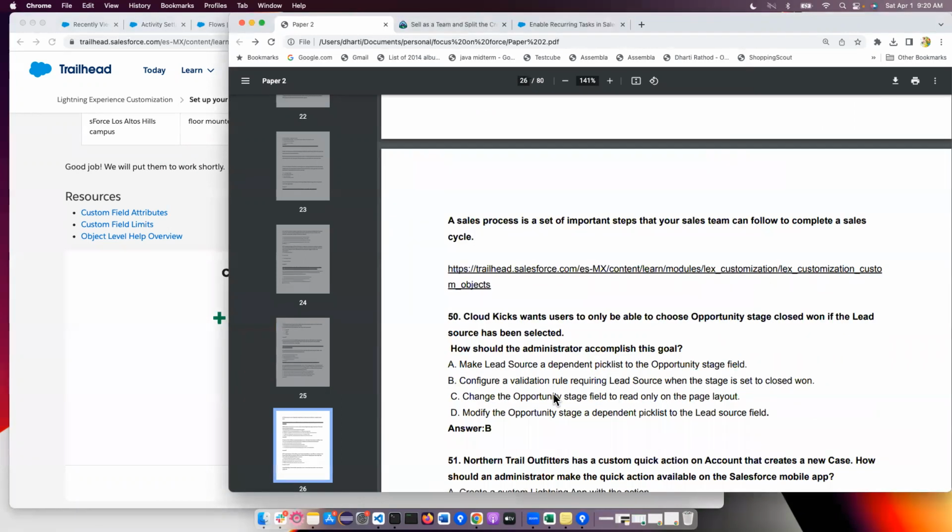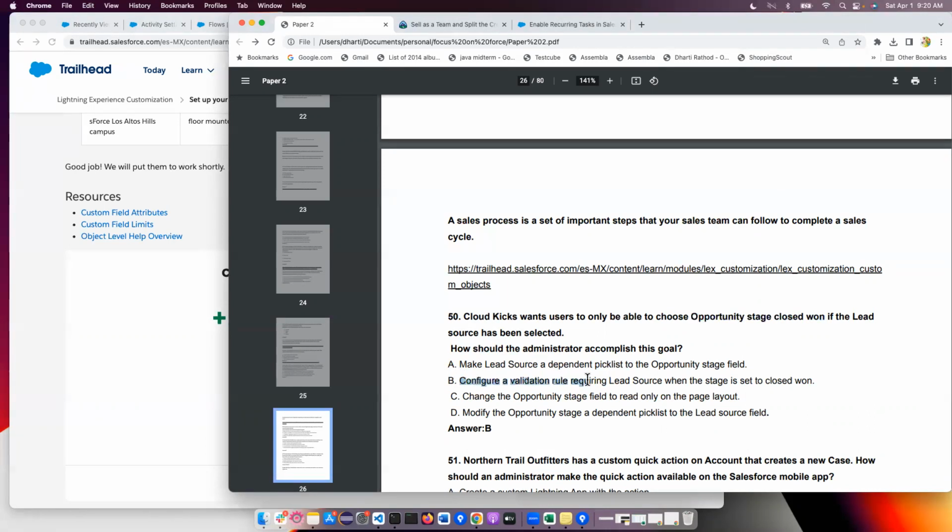CloudCakes wants to only be able to choose opportunity stage Closed Won if the lead source has been selected. One option is to make lead source a dependent picklist to the opportunity stage field. The correct configuration is a validation rule requiring lead source when the stage is set to Closed Won, because when the stage is set to Closed Won, we make sure that we have a lead source as a required field.